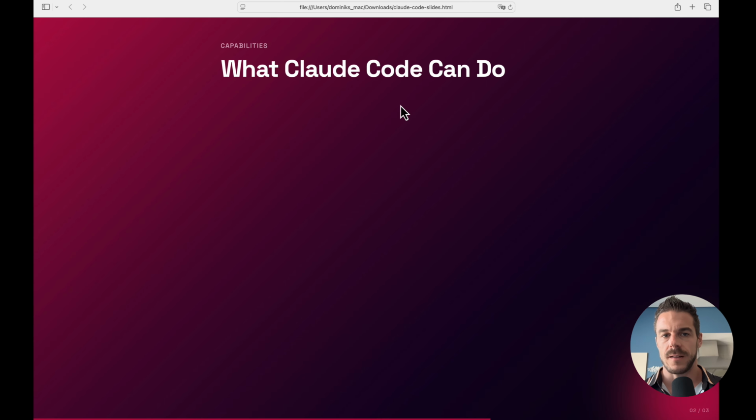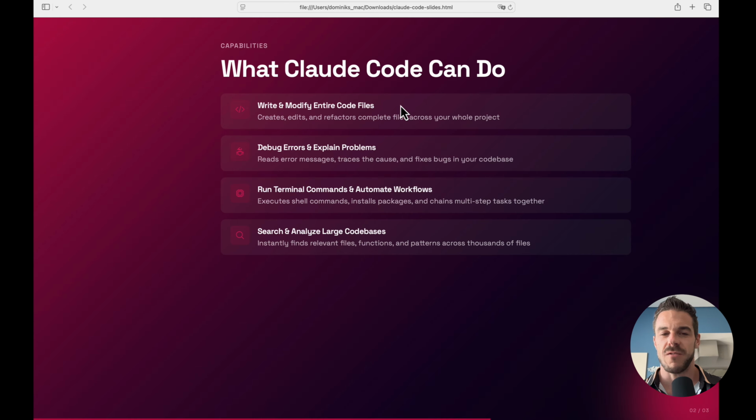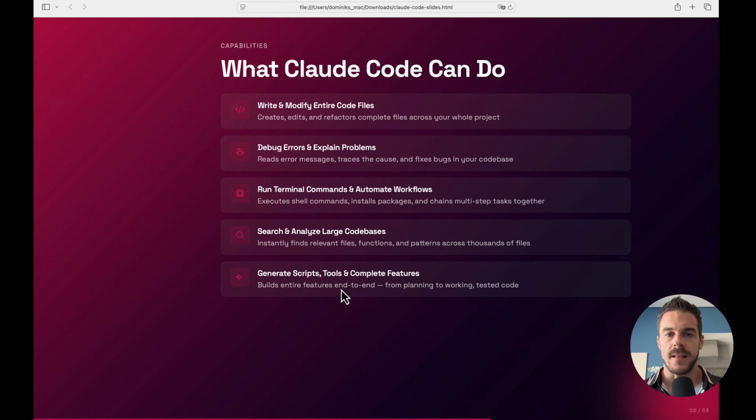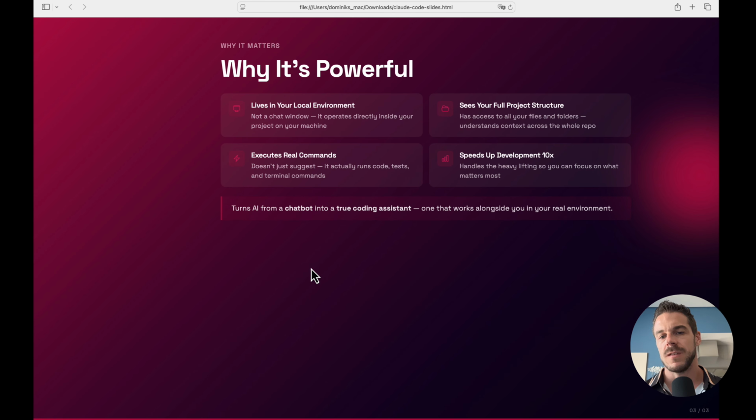Then we have another slide, what Claude Code can do. And you see, it just used the content I provided it from ChatGPT, and it even created these nice icons. Everything looks exactly how I like that. These are my brand colors, and it's just a fantastic presentation. And you can imagine how much time this saves you if you can just tell Claude Code how you like your presentations to look like, and then Claude Code can just take any content that you provided and turn it into so nice presentations within just a couple of seconds.